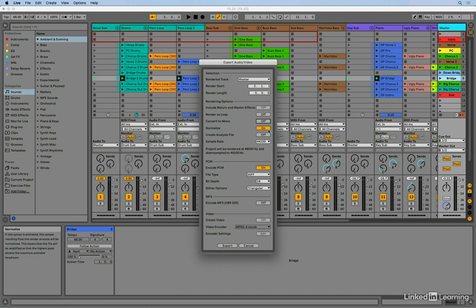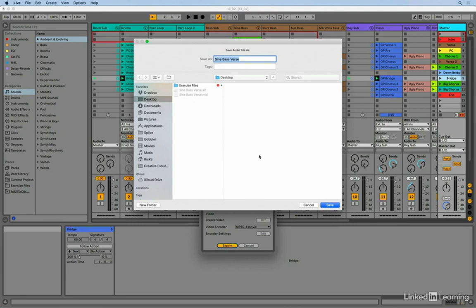Normalizing is fine. And then again, I'll leave the file type settings the same as we discussed in the last video. Oh, and I'll add an MP3 to this just for the fun of it. So I'll go ahead and click on, and now I can click export. And we'll call this bridge scene.